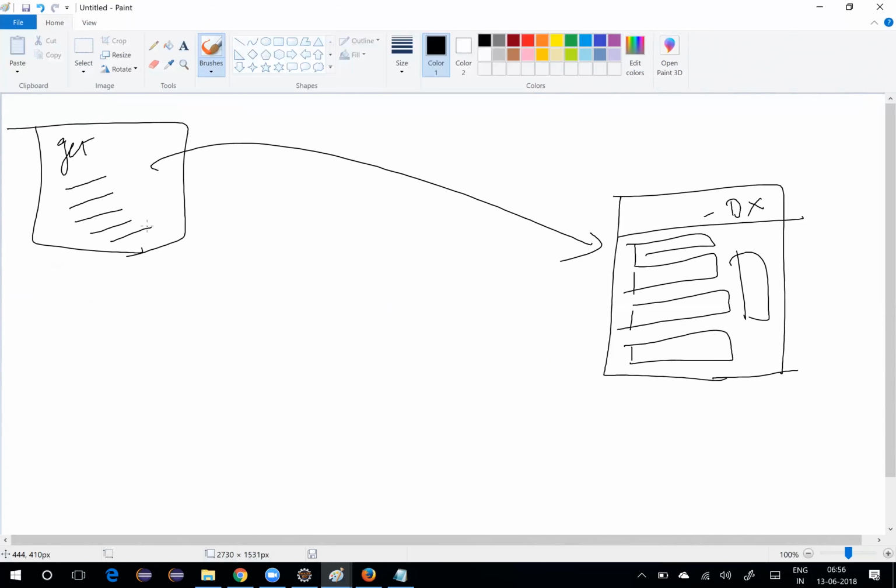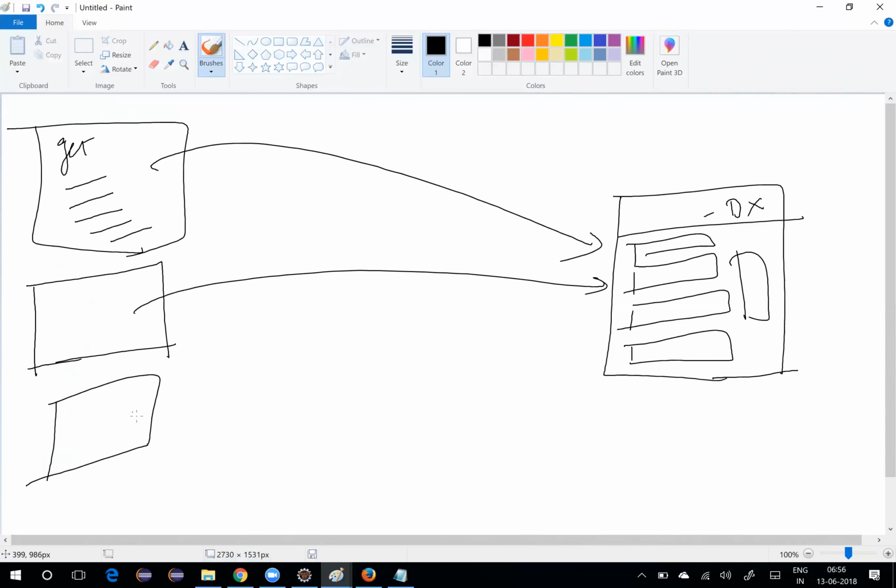Let's assume we are working on a large scale where it's not only one test case which you're going to write, we will be writing many test cases. So eventually what happens, you will have one more test case. Likewise, I can have so many test cases. Now, if something goes wrong here, it means everywhere it should change. Now, when I say something goes wrong here, imagine the field name is called name.